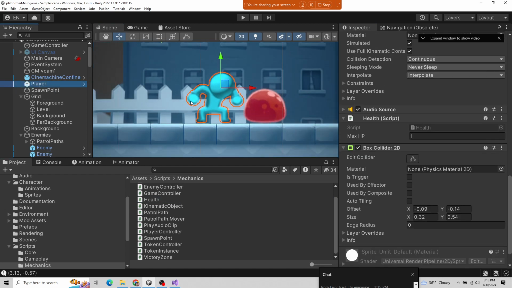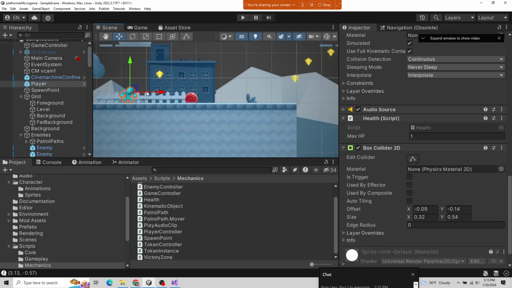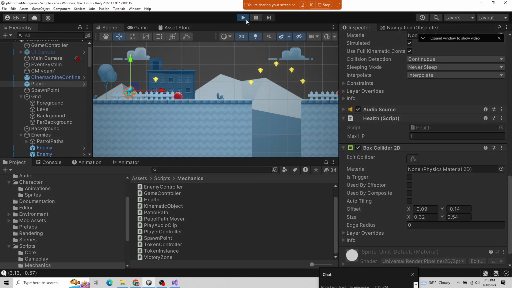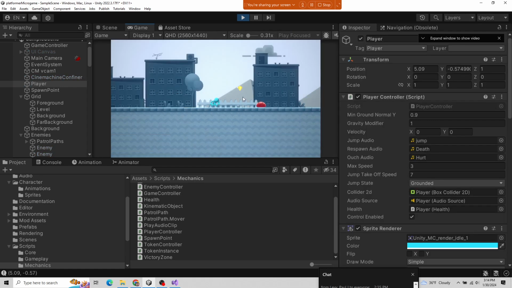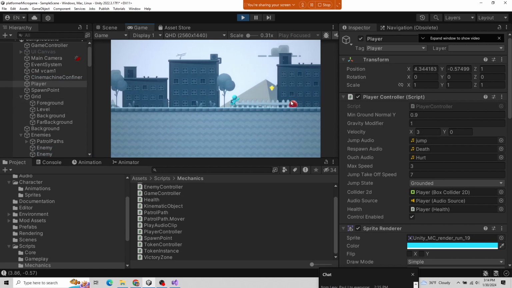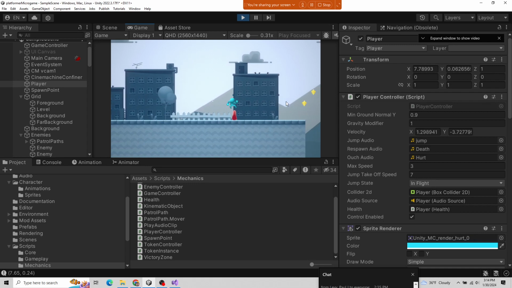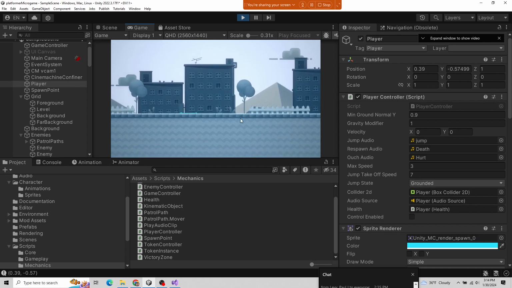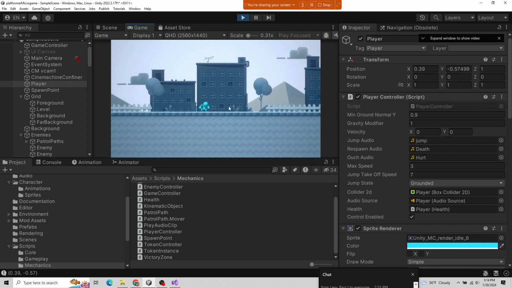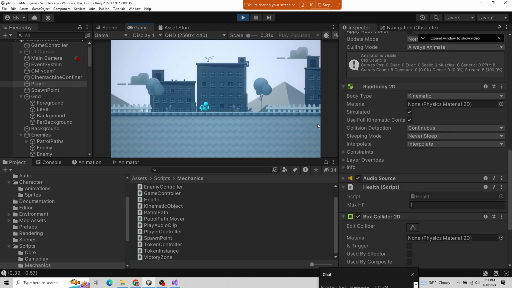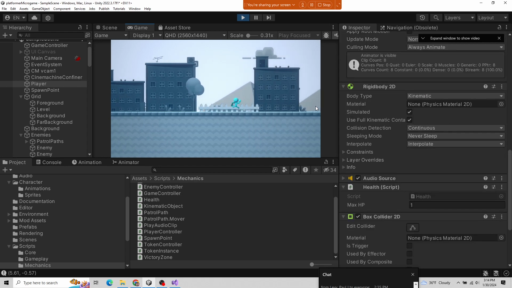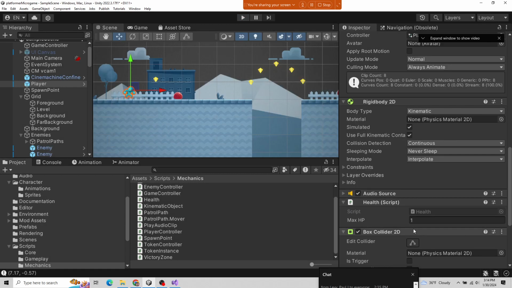I'm just going to move the player back a little bit. I don't know if he's going to spawn way back at the original spawn point, or if he's going to spawn right next to the enemy. Okay, cool. The reason I wanted to move him a little bit off is I don't feel like running all the way down here to get to him. So let's jump on him. Okay, behavior is the same, although this time I died. Interesting. I mean, I killed the enemy and I killed myself.